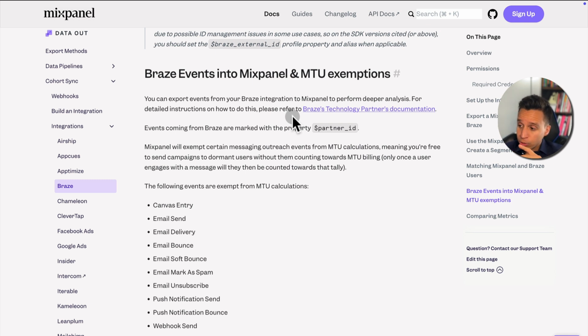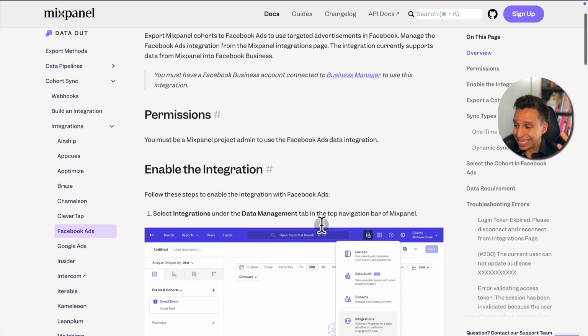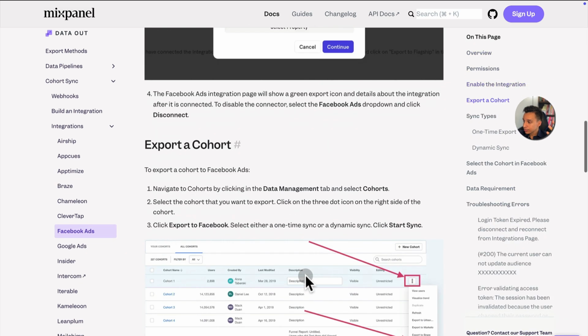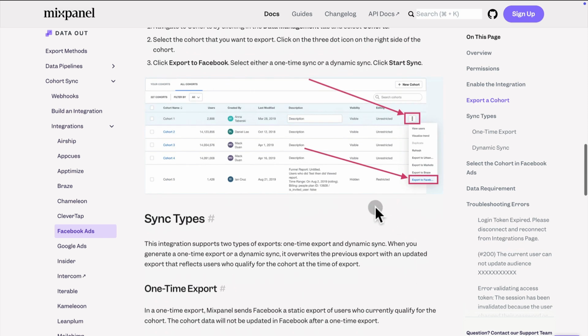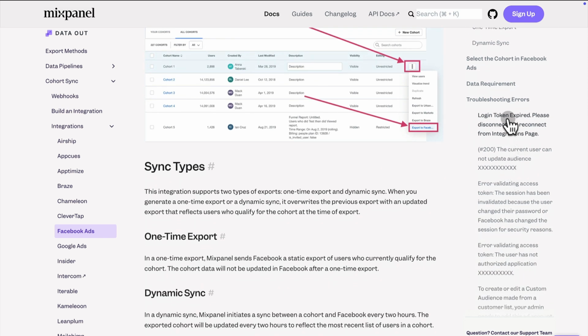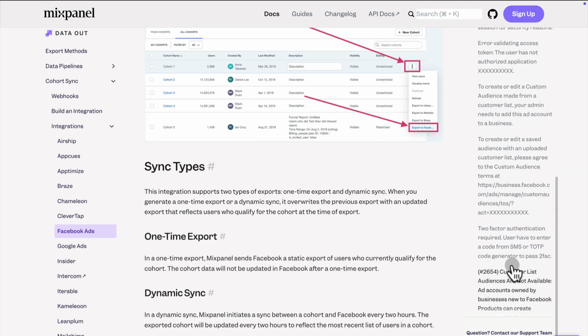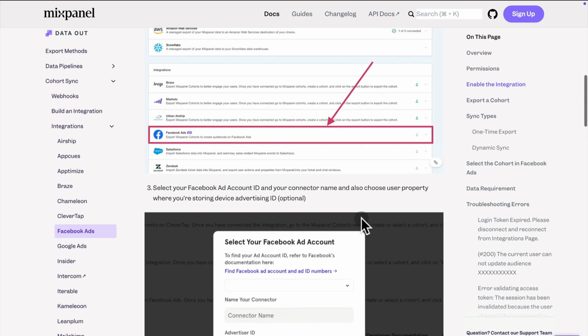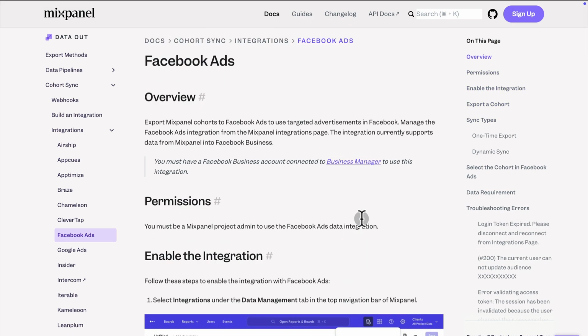But you're going to have to double check the specific settings for each destination to make sure that it works as expected. Also, one note is some may have troubleshooting errors, like FYIs. You want to go through all those errors to make sure that nothing's breaking. So generally not complex, but every integration has specific settings that you have to go through to make sure that they work as expected.